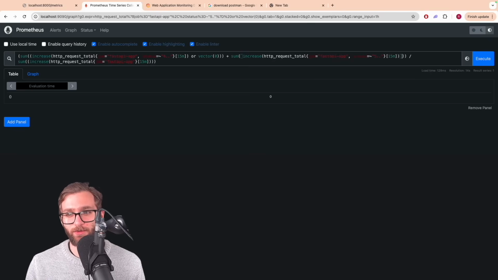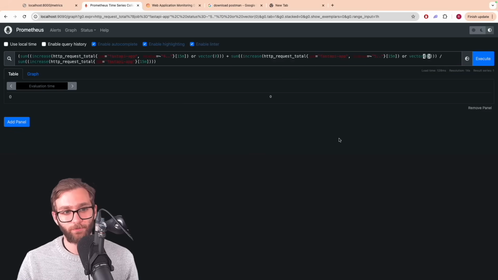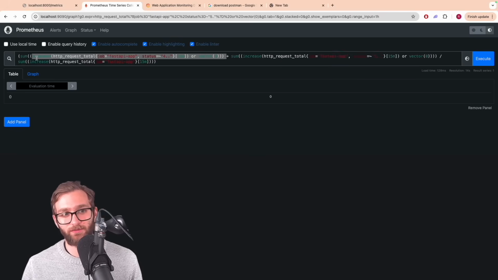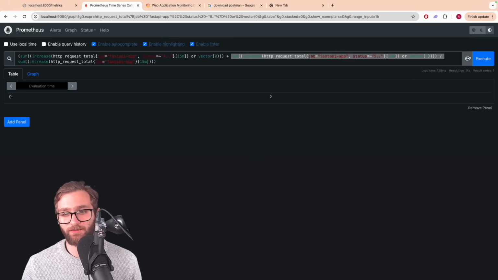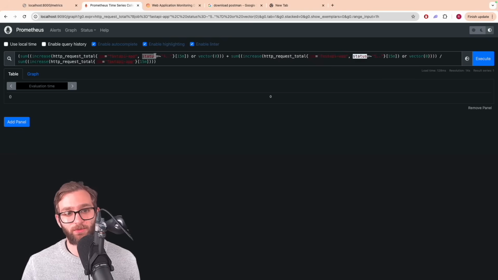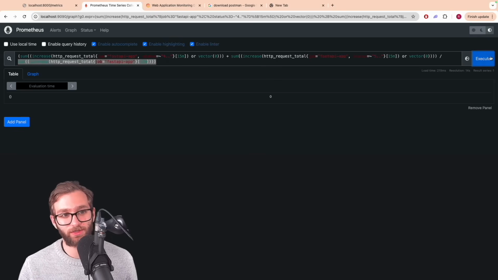If there are no results for 500 errors, we can say, oh, not over here, "or vector 0". And then in this case, this is going to be 0. This is going to have a value, so this won't really affect anything. We're still dividing the total increase in requests that experienced errors by the total increase in requests in general.